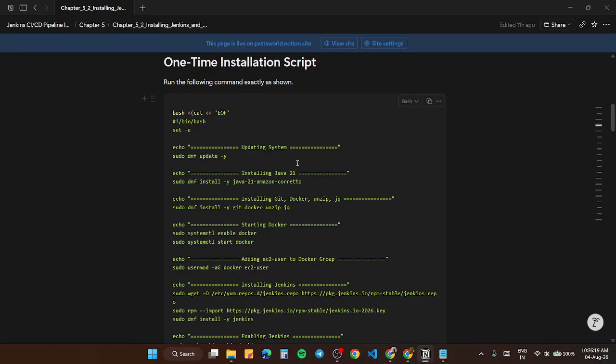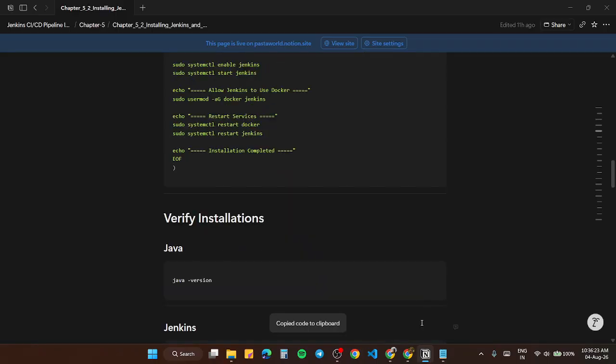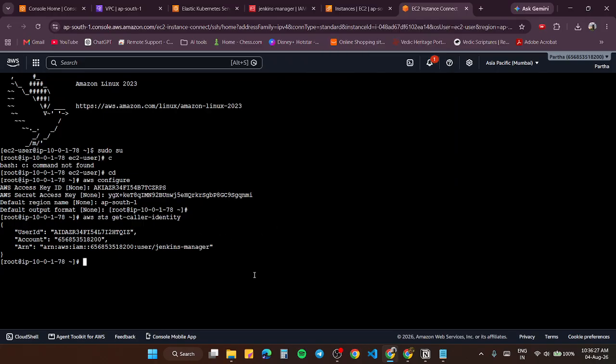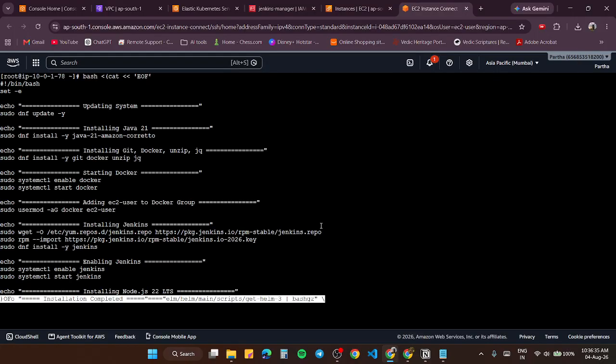Copy this one-time installation script and paste it on the console. Clear the screen, paste it. Now press enter. It will automatically download all the prerequisites.